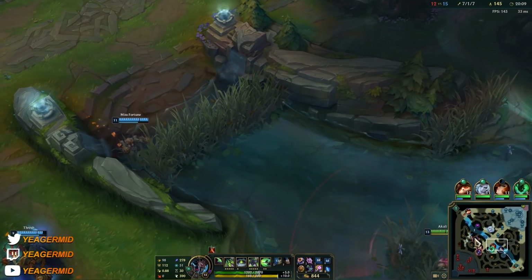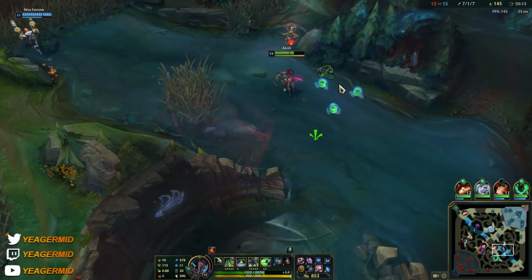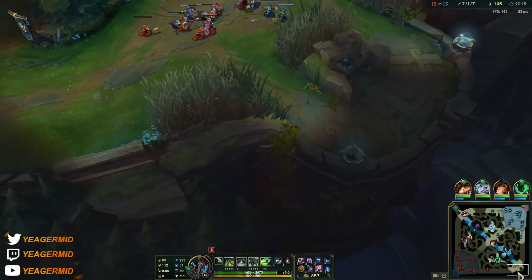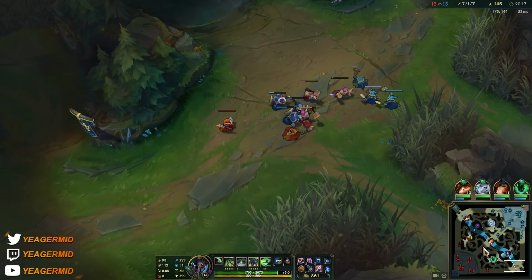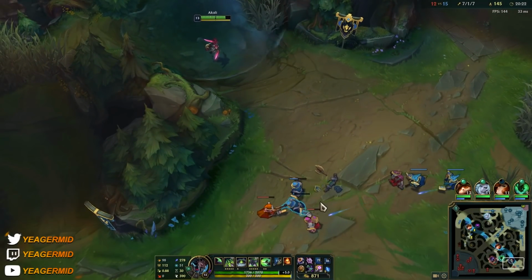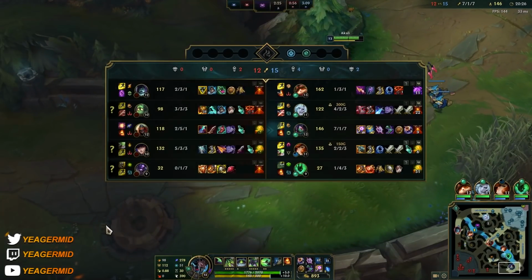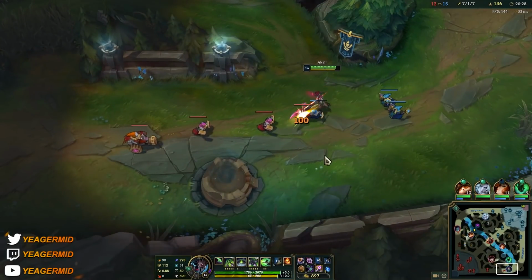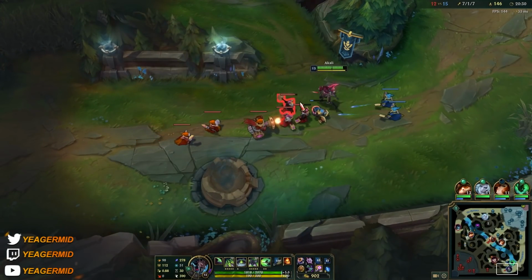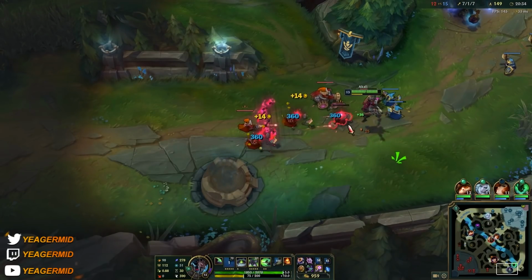So going for the Rabadon's Deathcap, but at this point, if a lot of people are stacking MR, then you can go for the Void Staff. You can also go for the Shadowflame at this point. If they have a squishy team, but they also have a lot of shielding, like a Janna or a Lulu, then you can go for the Shadowflame, because then you have a lot of magic pen for the early game, and then you also have a lot of AP as well.